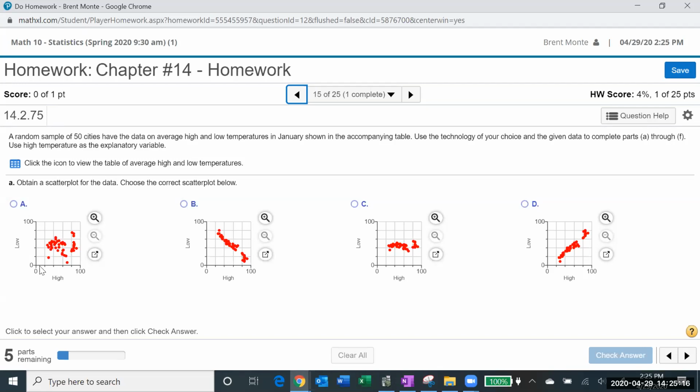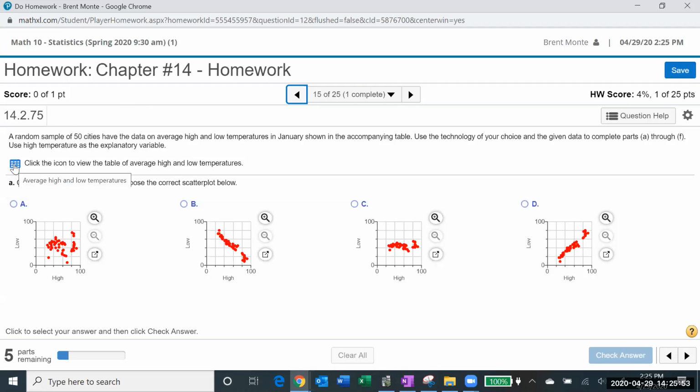Okay, so let me show you a couple of things. First of all, if we looked at A, you would not find a regression equation for this because it doesn't look like it's in the shape of a line. B looks linear. C looks linear, although it's flat. It'd be a horizontal line. And D is linear. We can see, oh, as the high temperature goes up, so does the low temperature. All right, so what we're going to do is look at these and figure out which one's the best. But the computer's going to do all the work for us.